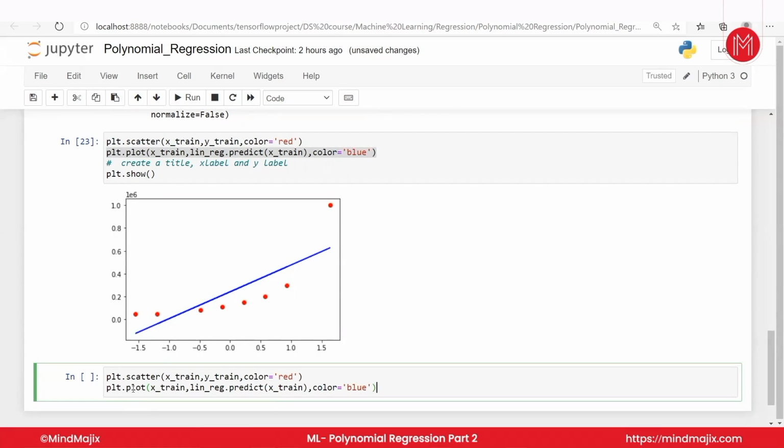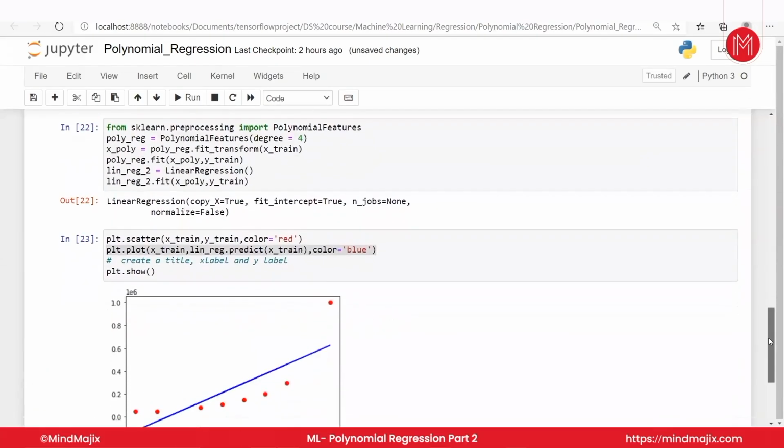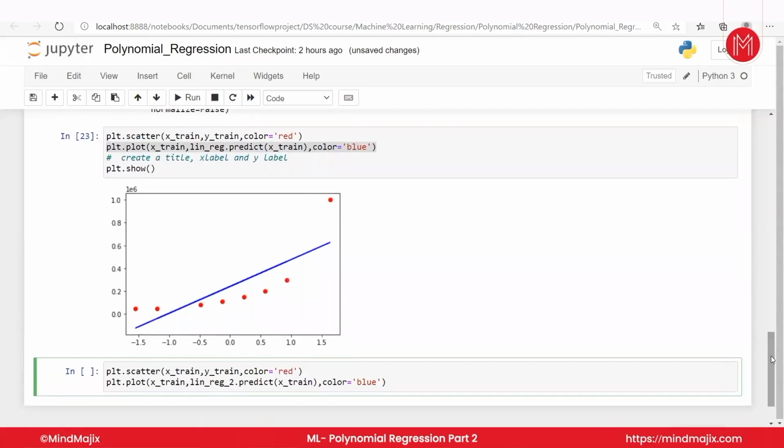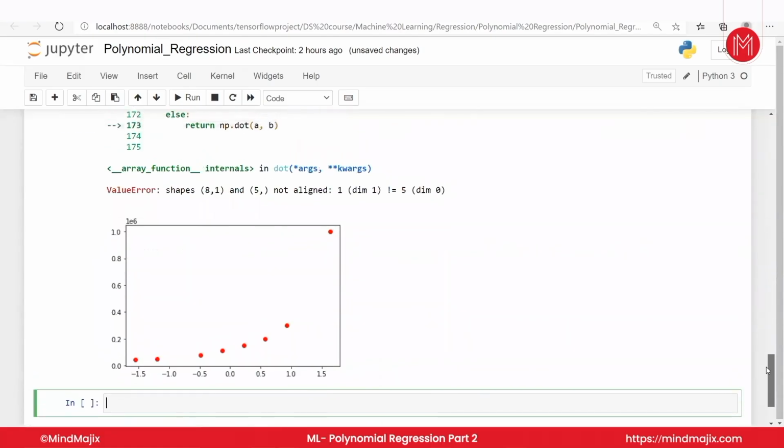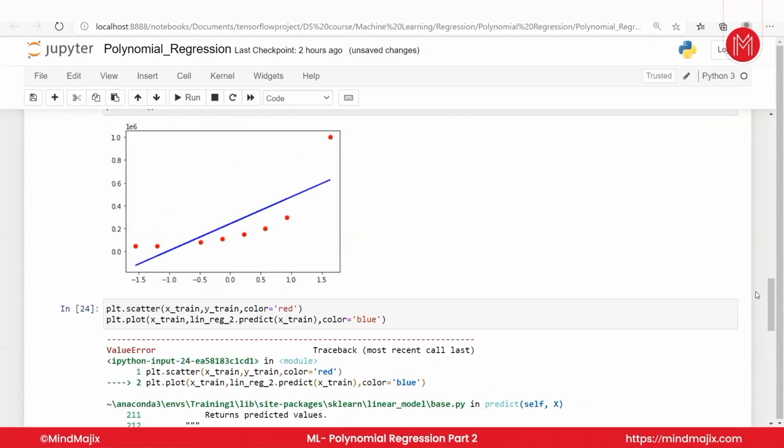First of all, we have to take X train, and also linear regression dot predict. But as compared to linear regression dot predict, we have to use linear regression underscore two. Again, I have to check the name we created over here. Yes, to predict with the particular X train. Let's see, we are getting an error. I think the samples are correct, but the hypotheses are stuck. Okay, no problem, we can change that.